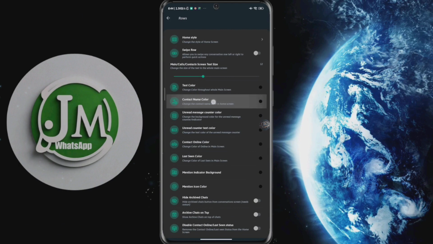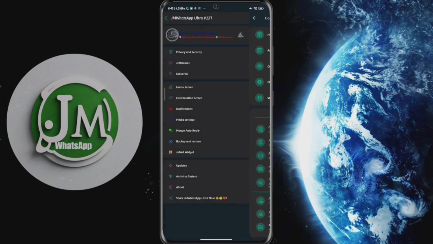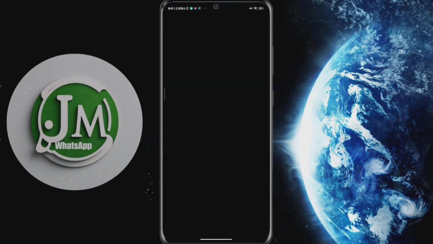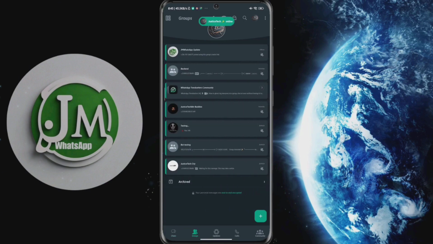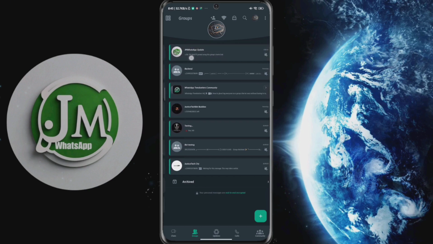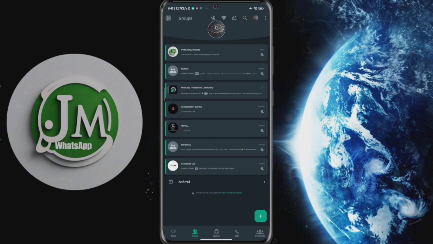Now contact name color, for the contact name color, it means the Gen WhatsApp update. So here now, look at it, the contact name color here is the Gen WhatsApp update, right? While the text is this one that's join using the group link, blah blah blah. Okay, so the contact name color is this, while the text is the subtitle below. Let me say subtitle here. The contact name is the Gen WhatsApp update. Okay, so you can style this.